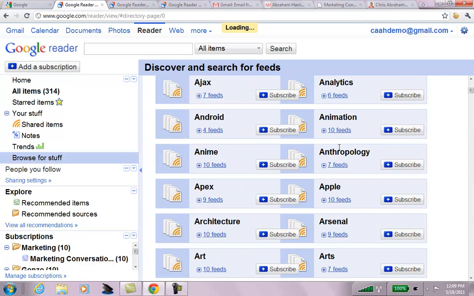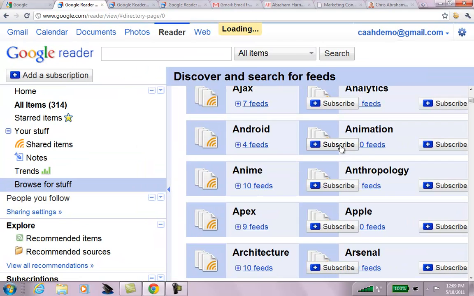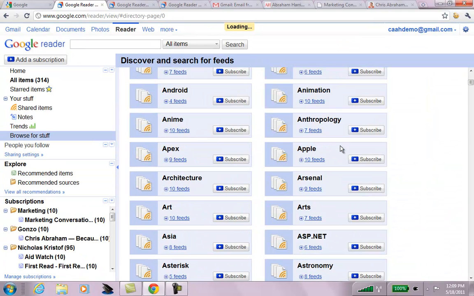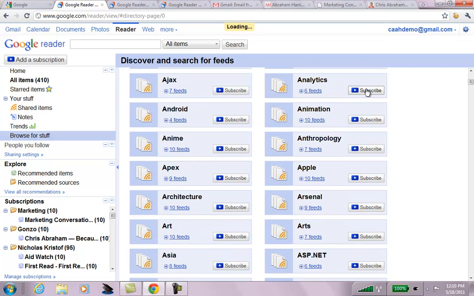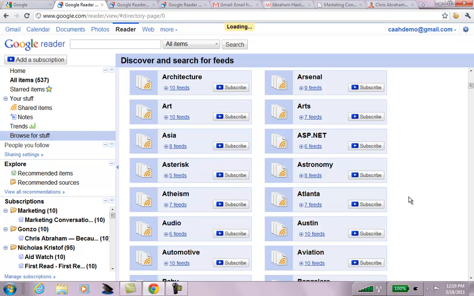You can go to this huge number of bundles, and you can look through these. So I love news, staff picks. I'm interested in Adobe and advertising. I'm interested in analytics and anthropology, Apple, art, astronomy.